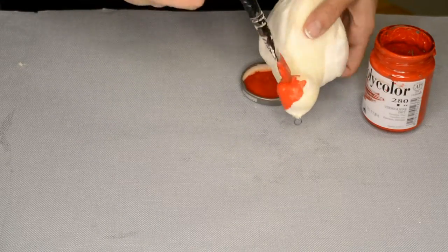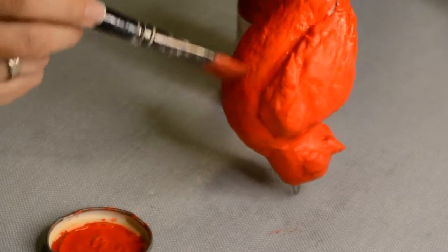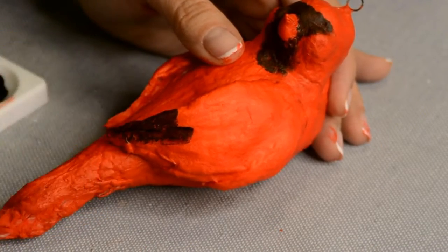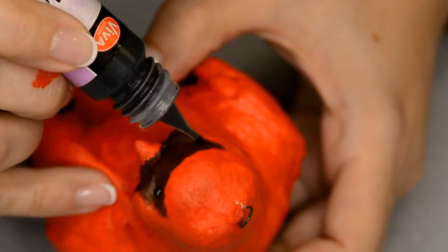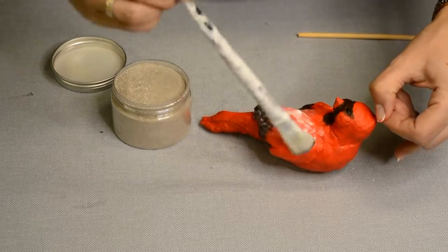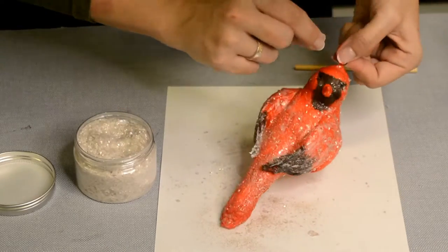Now the ornament can be colored. I decided to make a bright bird a bit like a red cardinal — because I got a little tuft at the loop, I painted it bright scarlet. I also painted a dark brown mask around the beak and darkened the flight feathers on the wings. I drew the eyes using shiny contour paint — you can also glue small black beads. After everything is dry, cover the ornament with white glue again and sprinkle with mica flakes or glitter. Mica flakes are what were used for these ornaments years ago, but glitter will look just as good.